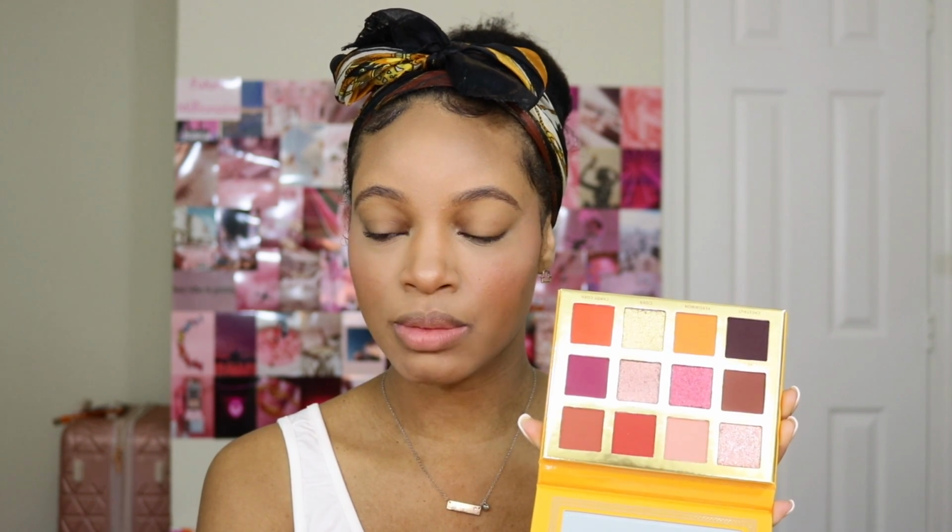So next thing in the box is the Beautè Falling For You palette, which is the main thing I'm really excited to try. That and this other product, but I'm really excited about this. It's the ultimate fall palette. Like, look at these colors. Ultimate fall colors. You have your oranges, your yellows, your neutrals, your pop-up shimmers to make it a little more glam. Your deepest color here, which is called chestnut. It's just the perfect fall color. So obviously we're going to be using this today, and I'm going to try to stick to these colors of the packaging, but we shall see. This retails for $34.99, and this is a new launch. So that's exciting, and I'm definitely keeping this.